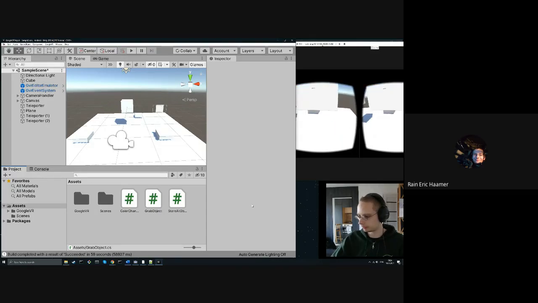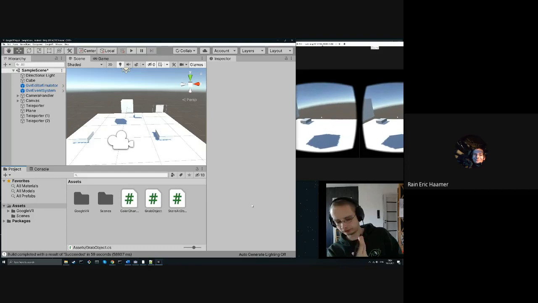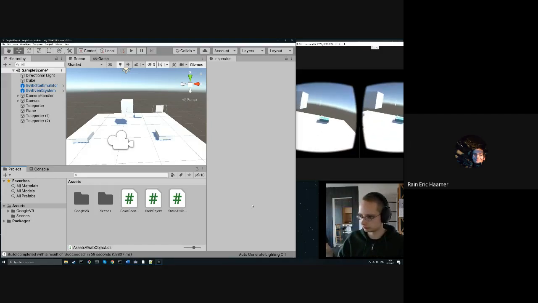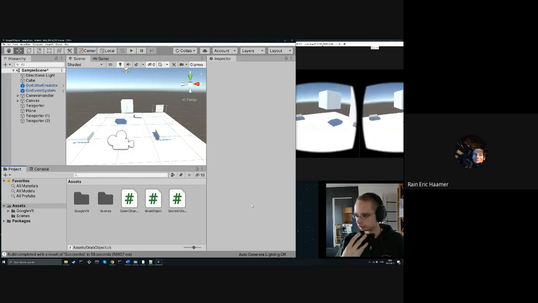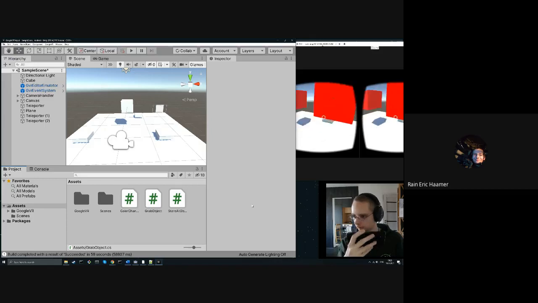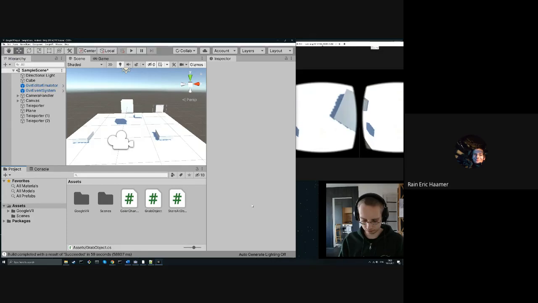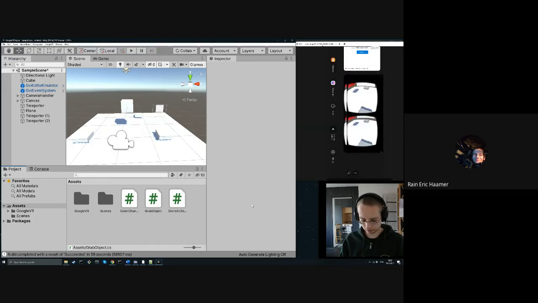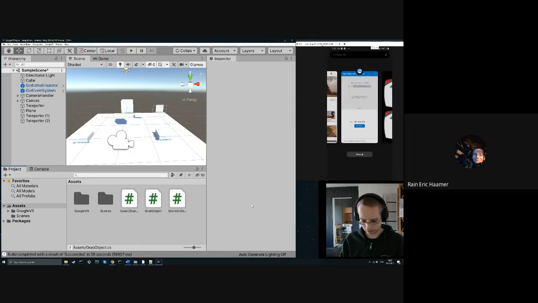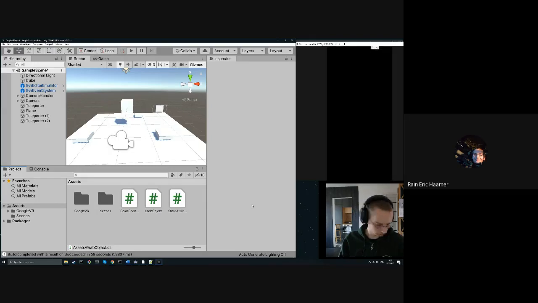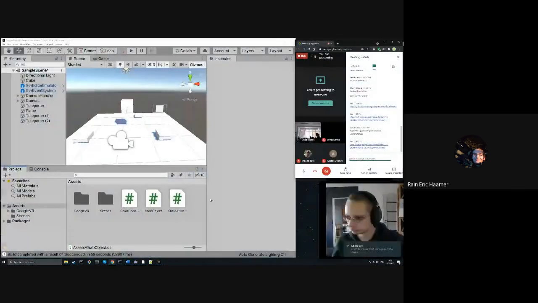And if I look at these objects, then I can teleport to them and move around in my scene without actually pressing anything on the screen itself. Okay, has everyone managed to catch up?